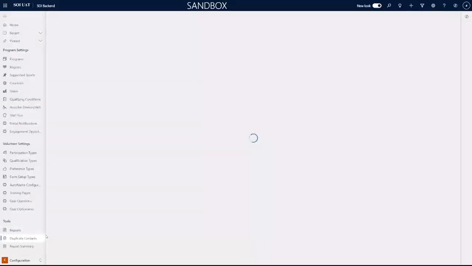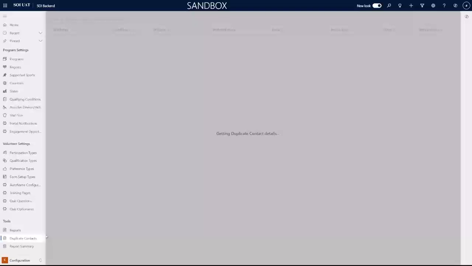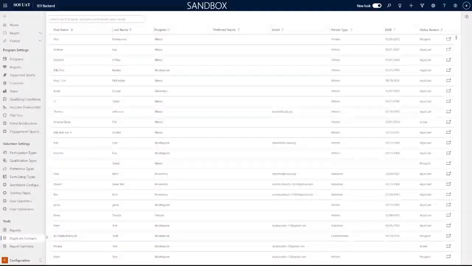For duplicate contacts, this report will generate a list view of any potential duplicates in Dynamics. We understand that holistically, duplicates are bound to happen. There are a variety of ways of a new record being created in Dynamics and on the portal, and there needs to be some way to manage those duplicates. As this duplicate contact report gets generated, we see a full listing of potential duplicates in the system.